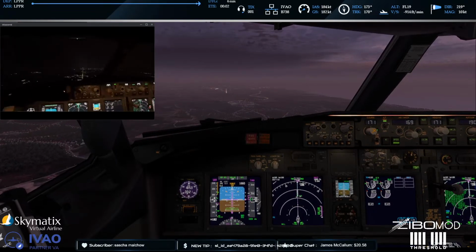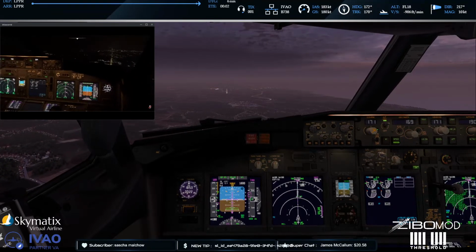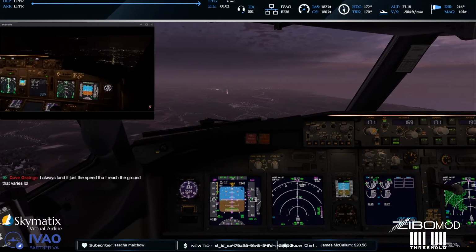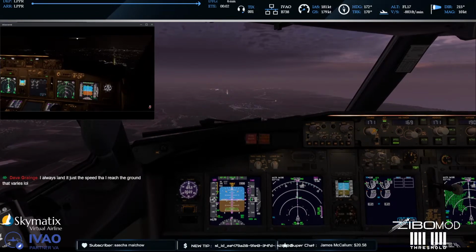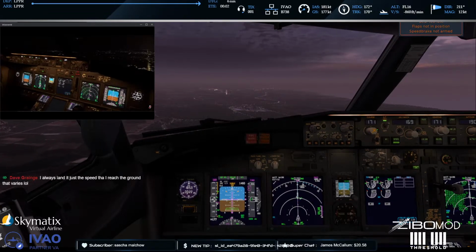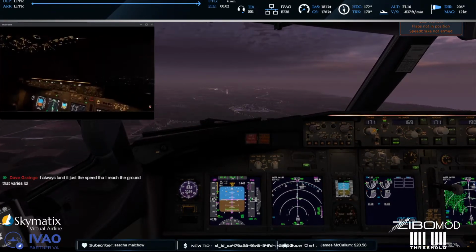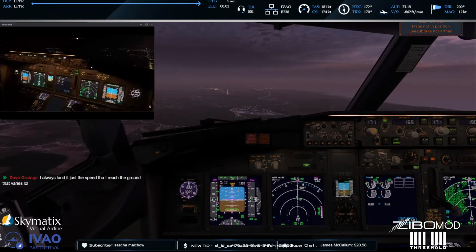Okay, so no. I don't have my speed brake armed. I want to see when stable approach gives us the red warning, if it gives us the red warning. And then I want to set it. There you go. You see, speed brake not armed. So now I go and set my speed brake. Landing gear down.